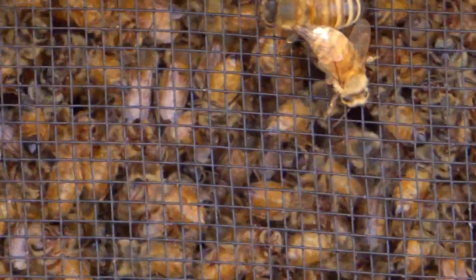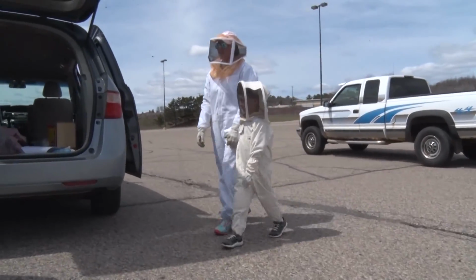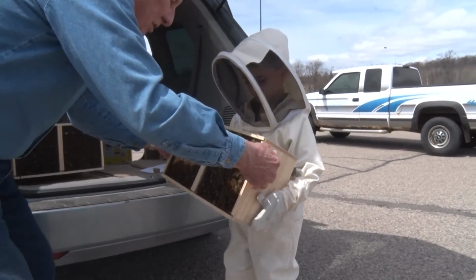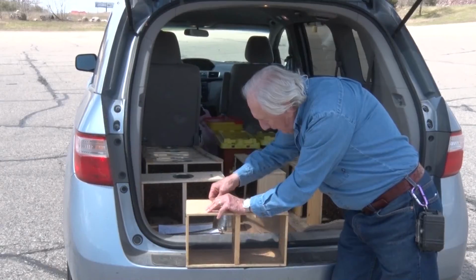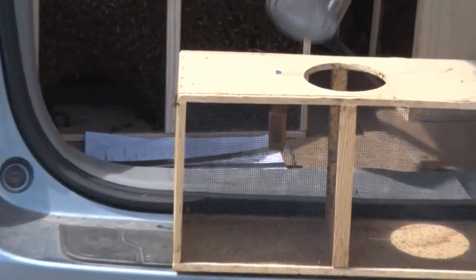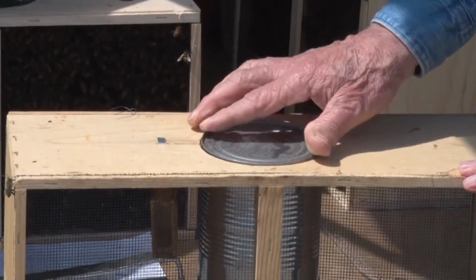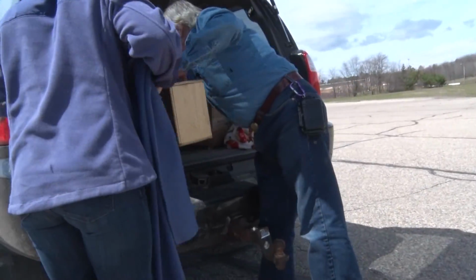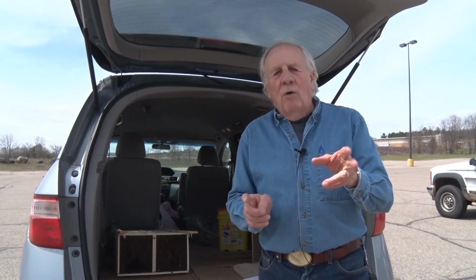What a package is, it's a box like this that's screened, and they shake a frame of bees, they put a cap on, take it into a building. In the building, they take that little cap off. Hang on tight. They have the queen already in what we call a queen cage, and she's all set to go in here. They slide this in and put a feeder can in. This can has 3 holes in it, it's filled with sugar water, and they drop that in here, and that's good to transport them from California, Florida, or Georgia, the 3 main starting points, up here to the north. But now we're going to go install some bees just on the north side of Iron Mountain.